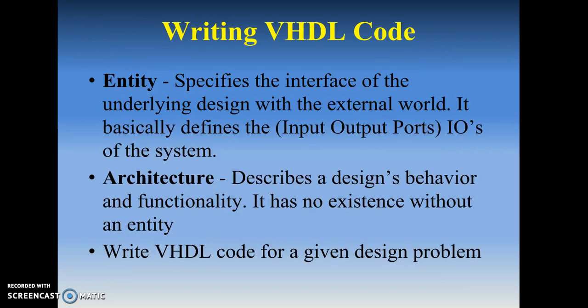We all know that writing a VHDL code means specifying the entity, which specifies the interface with the external world, basically defining the input-output ports, and the architecture, which describes the design's behavior and its functionality. Of course, the architecture has no existence without an entity, and hence any VHDL code is going to be a pair of entity and architecture. So we have to write a VHDL code for a given design problem.